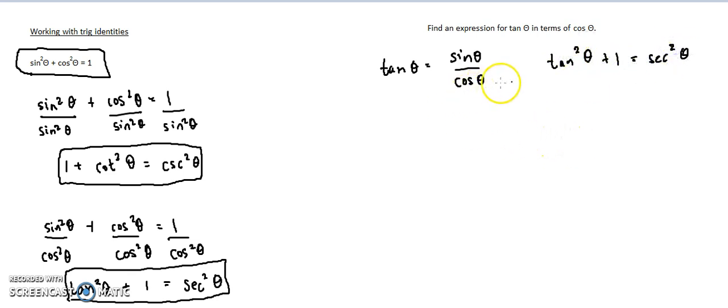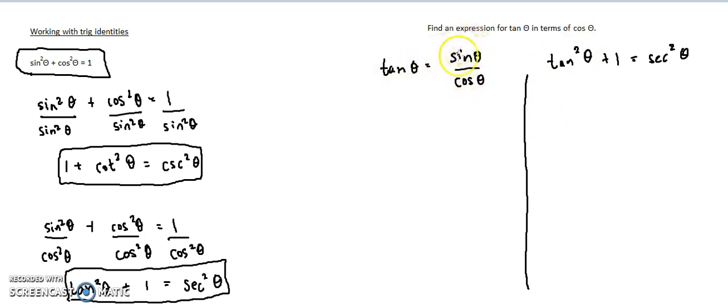So which one is going to help us? Well, in this one we have cosine, but we don't have anything to do with sine yet. We could use this over here to get sine in terms of cosine. So that's one way to do this. Or we could do this one, and remember that secant is the reciprocal of cosine, and get an answer that way. So these are the 2 things that we know about tangent, and we could get both of them in terms of cosine with a little bit of effort.